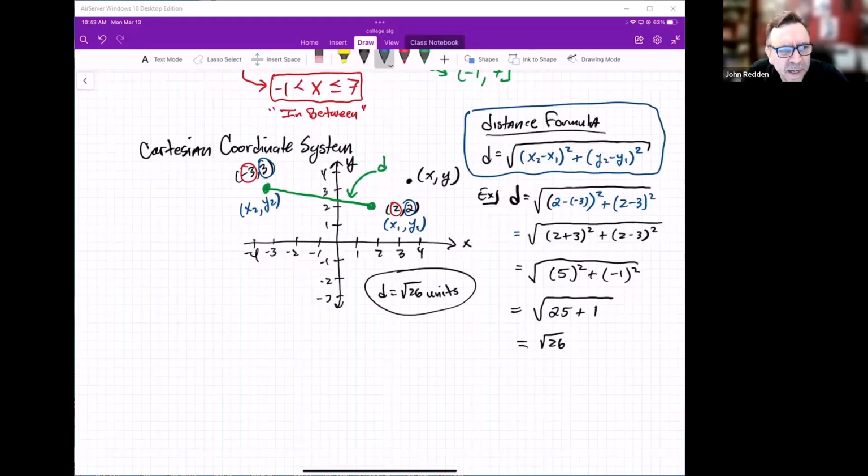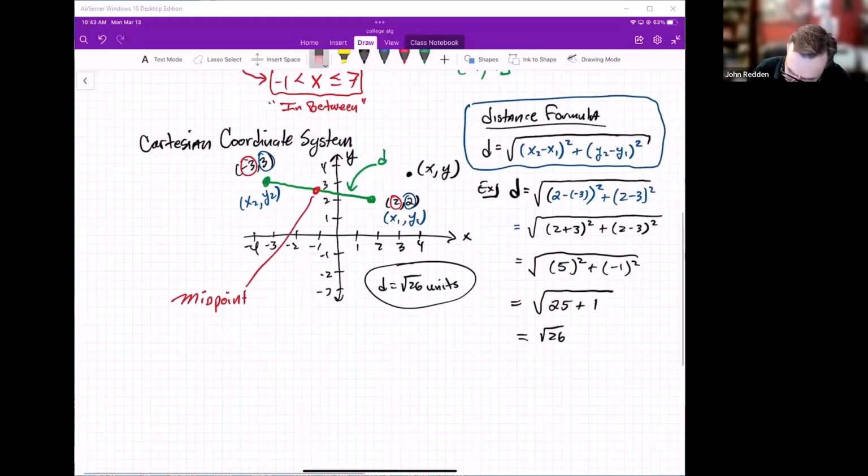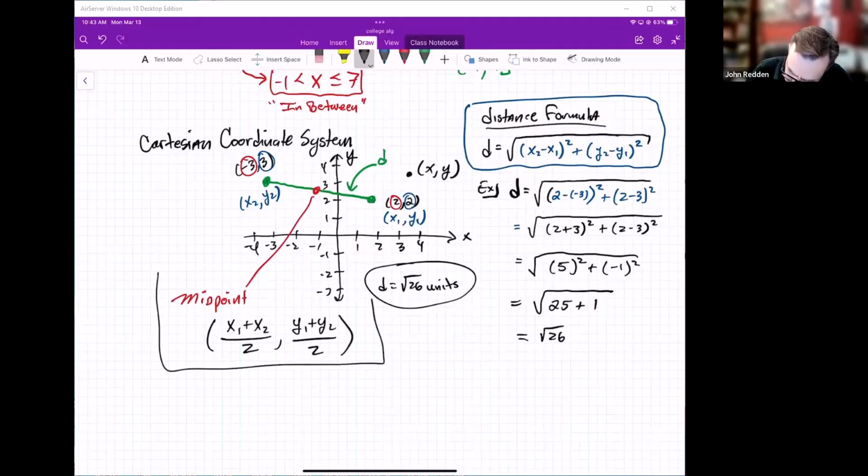All right. Now, you can also get this midpoint right here with a formula. The midpoint is an actual ordered pair, so the midpoint's pretty simple. The midpoint is a formula. It's the average of the x values, comma, the average of the y values. Okay, and you can plug into that and actually get the midpoint, the point in between negative 3, 3 and 2, 2. All right, so I think that's section 1.1. Those are the highlights. That's about all you really need.